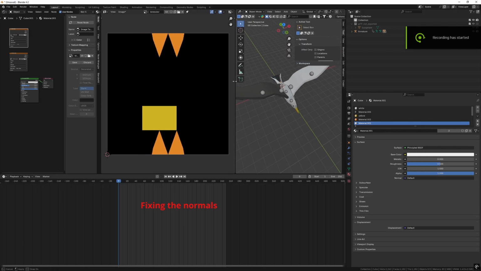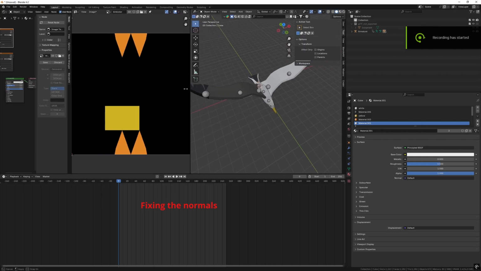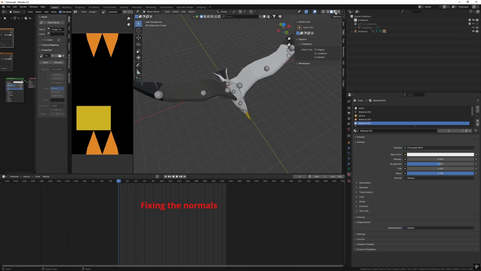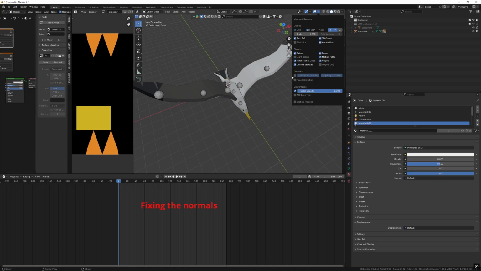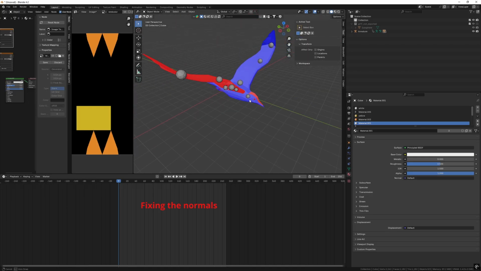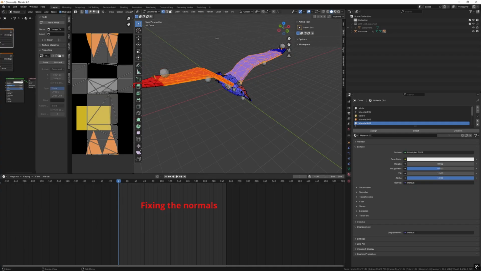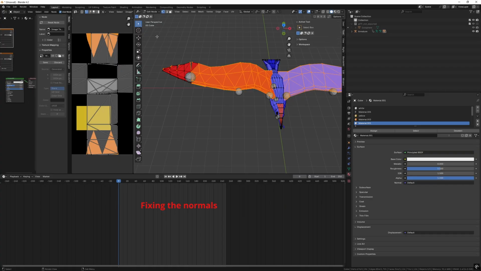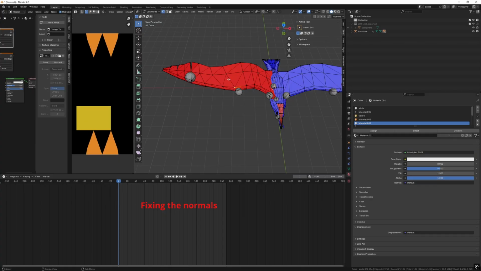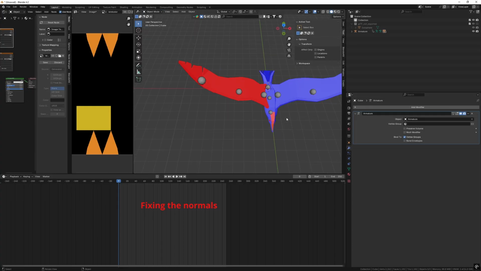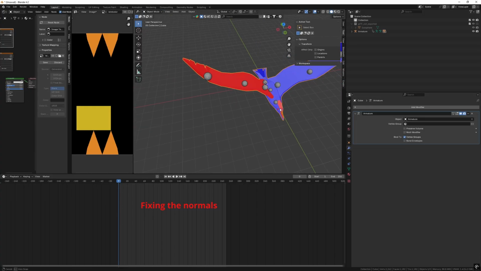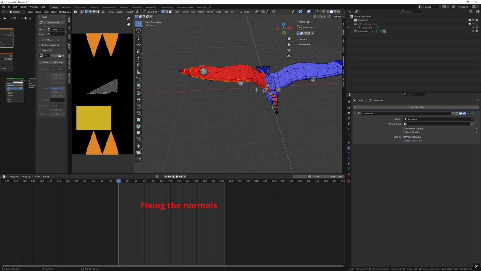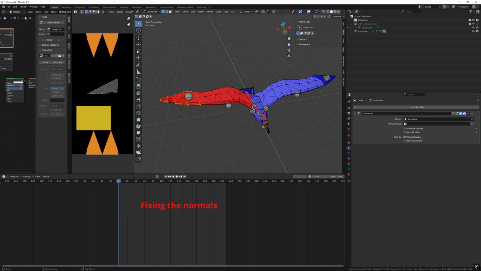Okay, I think I figured it out. It looks like it might be the normal direction of my geometry. So if I go up here, see how you have these? I'm just going to click this drop down and go to face orientation. Let me go to edit mode here. So you can see my right wing has some normals that are in red, so the faces are flipped. Their normals are flipped. Let me just check, make sure there are no mirror modifiers. I think this is all one mesh, yeah, this is all one mesh. So I think I'm just going to flip the normals on this.